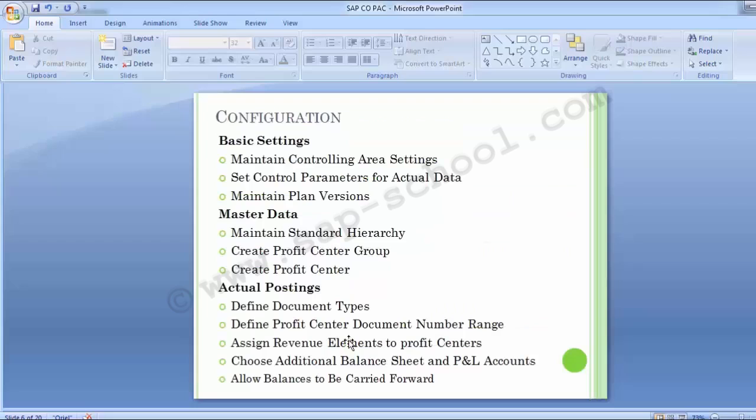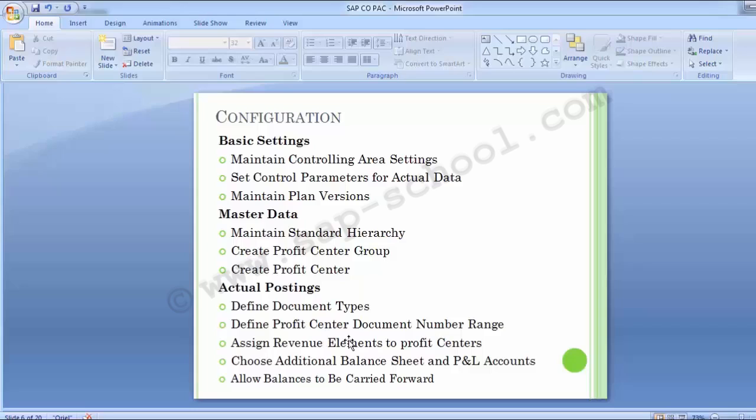Moving to the next, the configuration steps include the basic data, basic settings, next the master data, and then the actual postings. First, moving to the basic settings part, which includes maintain controlling area settings, set control parameters for actual data, and maintain plan versions.